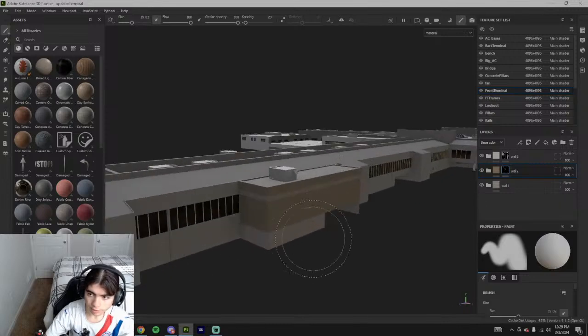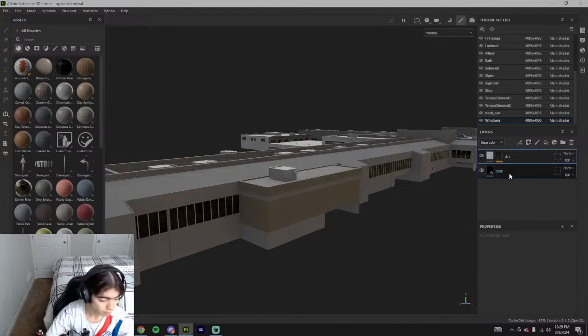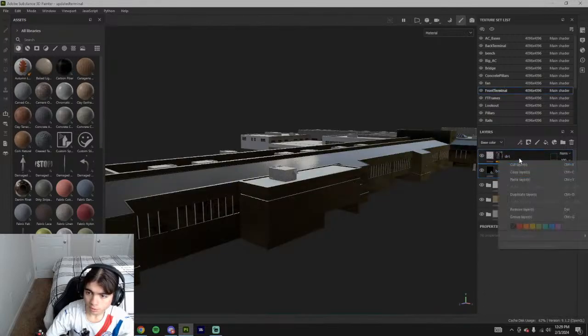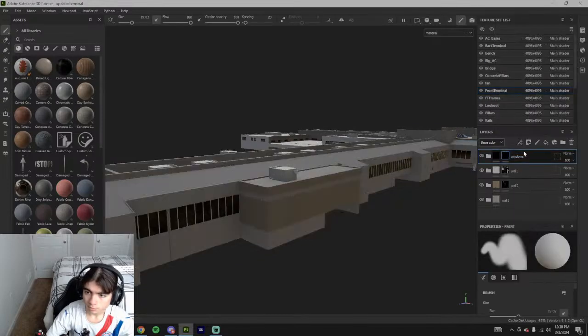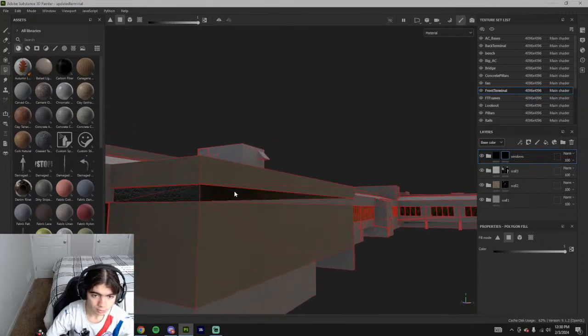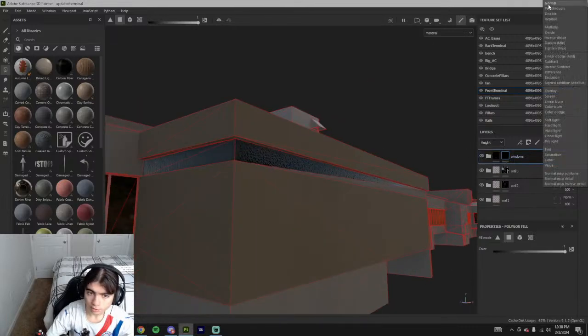And actually, let's go ahead and take advantage of this time here to Control C, Control V this up here. And we're gonna go on Group Layers, Windows. Or let's call this, actually, yeah, it doesn't really matter. A black mask and just oh, that's a little problem here that we have to deal with. Height, normal, there we go.